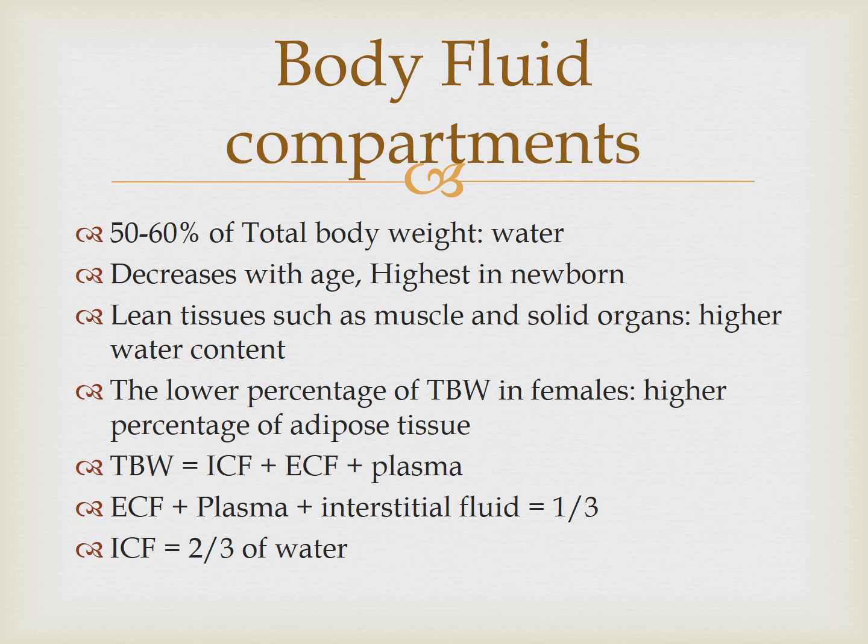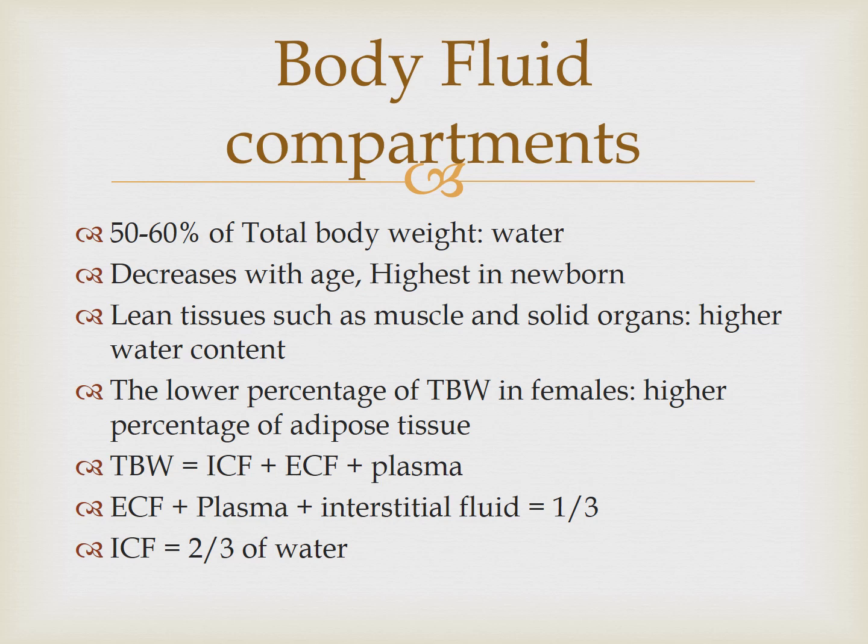So some of the things that you should know: 50 to 60% of the total body weight is water. Two-thirds of that water is in the ICF, so that's the largest, and in the ICF, the largest proportion is actually in the skeletal muscle mass. Total body water is divided into three functional fluid compartments.